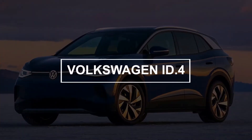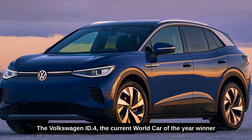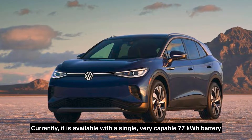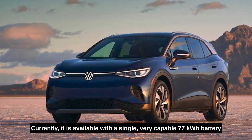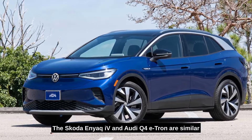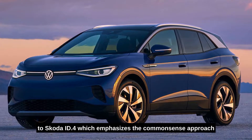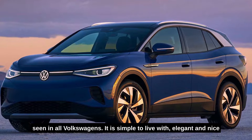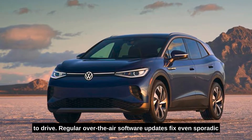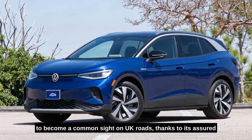Number four: Volkswagen ID.4. The Volkswagen ID.4, the current World Car of the Year winner, is the more affordable SUV version of the ID.3 family hatchback. It is available with a single capable 77 kilowatt-hour battery connected to either a single electric motor or a dual arrangement with front and rear electric drive. Similar to the Skoda Enyaq IV and Audi Q4 e-tron, the ID.4 emphasizes the common-sense approach seen in all Volkswagens — simple to live with, elegant, and nice to drive. Regular over-the-air software updates fix even sporadic annoyances like the tricky infotainment system.